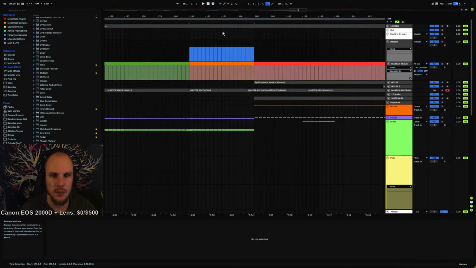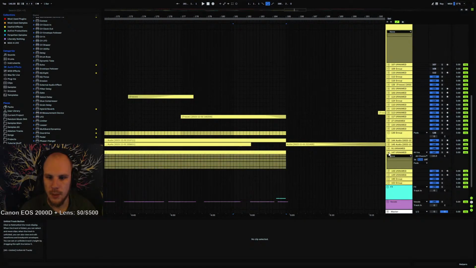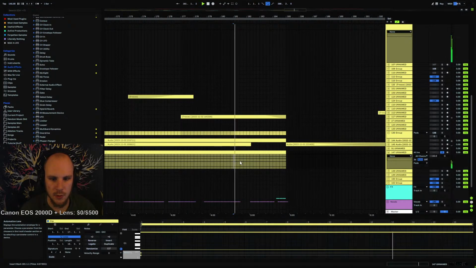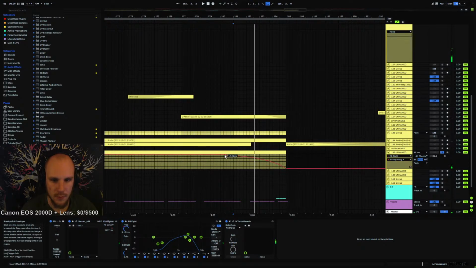So this would be like a little fill where most of the... I think specifically this element is going to cut out a little bit earlier. So we'll have... oh, I just want to move you. And then over here we'll dip down like this.